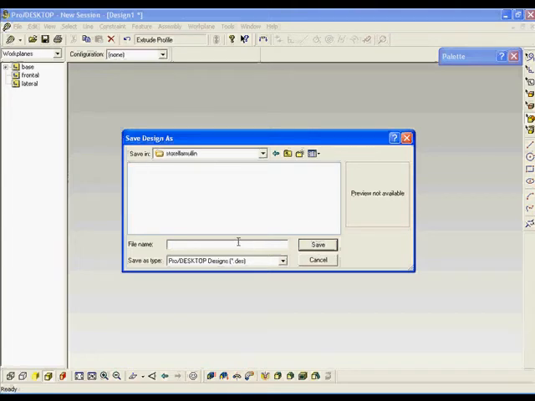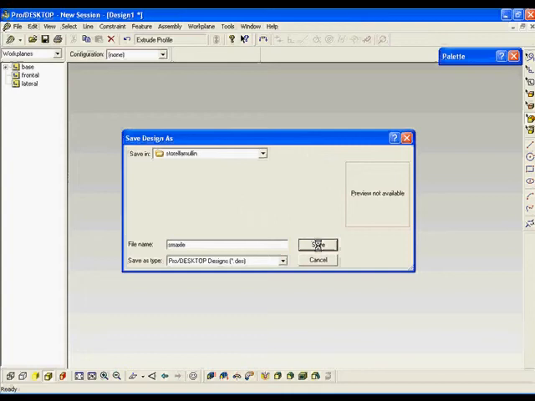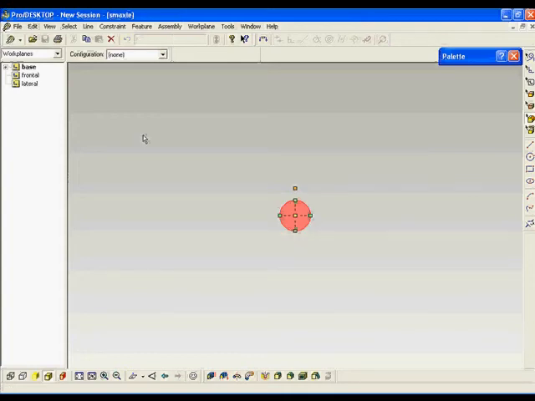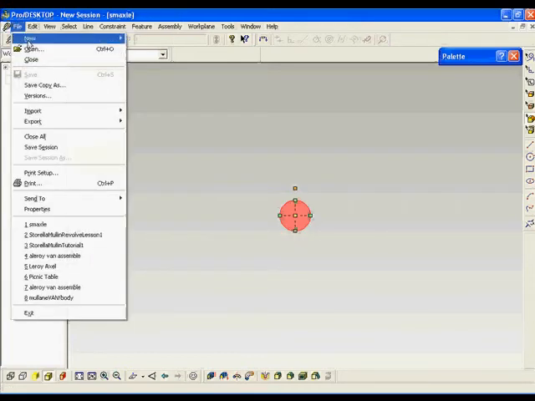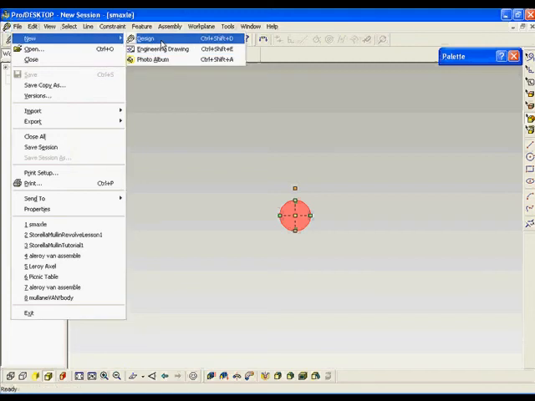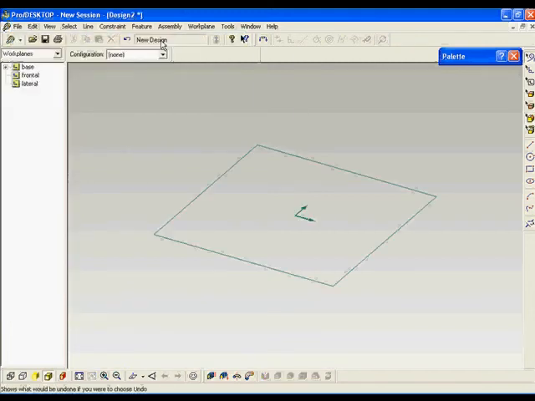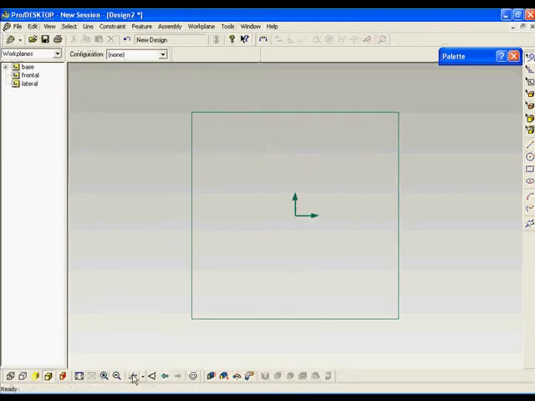The next drawing that we will make, or interchangeable part, will be the wheel. The wheel will consist of 2 concentric circles. Concentric circles means I have 2 circles, one inside the other, with the same center. So we'll go into File, New Design. We'll rotate the workspace so it's straight.